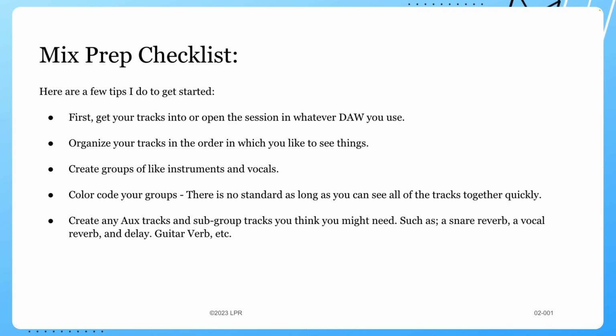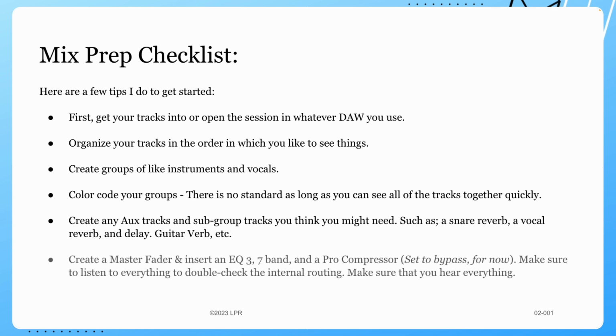So there's that. You know what? Something I do that's kind of weird. I don't know if it's weird, but some people ask about it. I create a music only subgroup and a vocal only subgroup, and I will sidechain compress the music group. So whenever the vocals happen, the music goes down like half a dB to give the vocals a little bit more room to flow. And then when there's no vocals, the music comes back in full volume. So I do that just to create a little bit of excitement in a mix. You can do whatever you need to do.